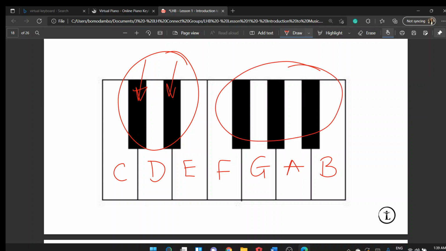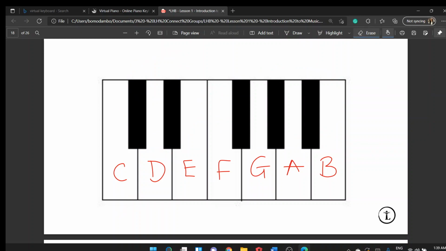So not every keyboard starts on C, so don't just assume that the first note you play is a C. Okay, now that we've hit that nail on the head.